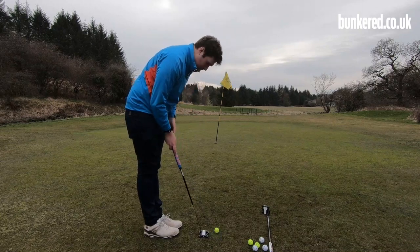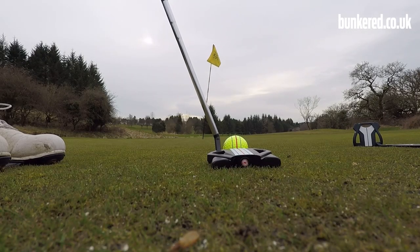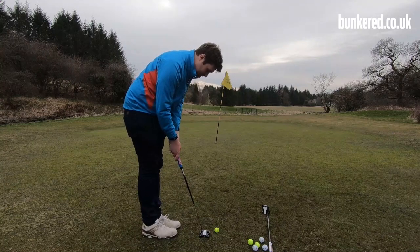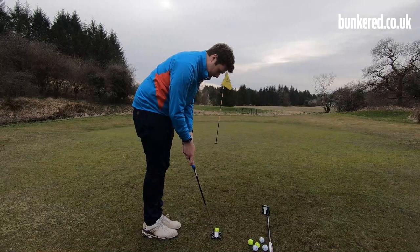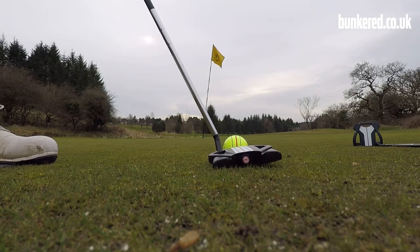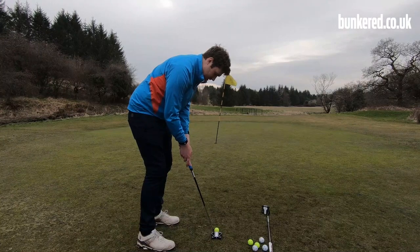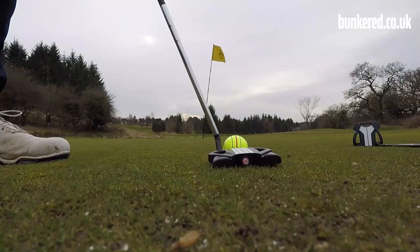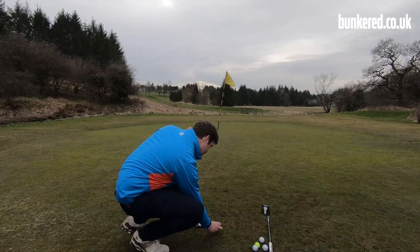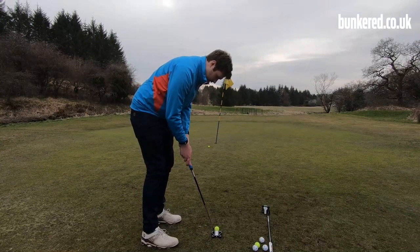First off I'll get started with the Triple Track. When you place this thing down behind the ball, as I said earlier, it's almost like cheating — it's just so easy to align your golf ball. You still need to make sure you're on the right line, which I think I am just about. The greens are a bit bumpy this time of year, but it's ridiculously easy. You can't go wrong — if you're too far that way you know instantly, it just allows you to match that putter head up almost perfectly every time. I'm lined up with the lines, now I just need to make a good stroke.